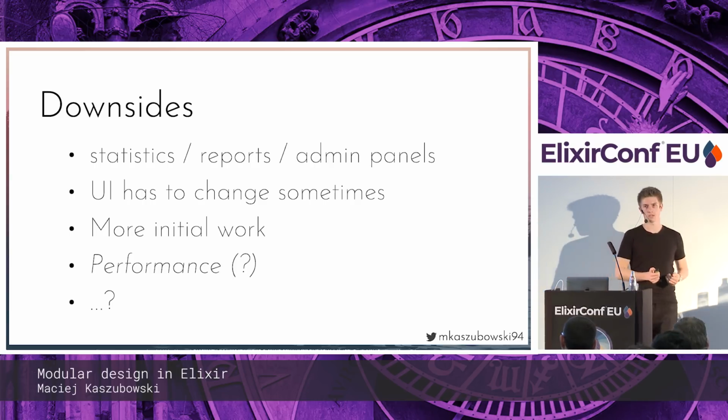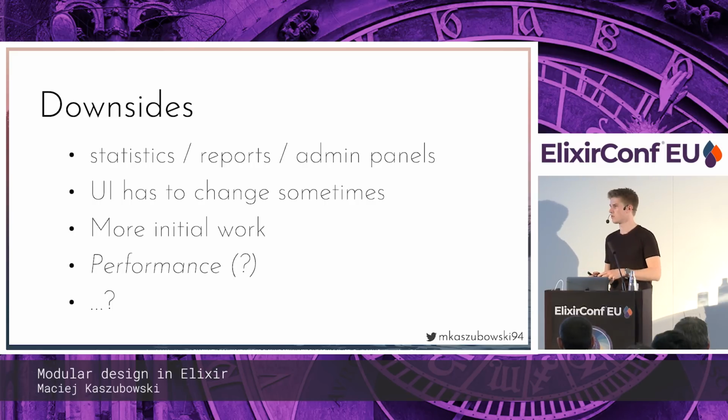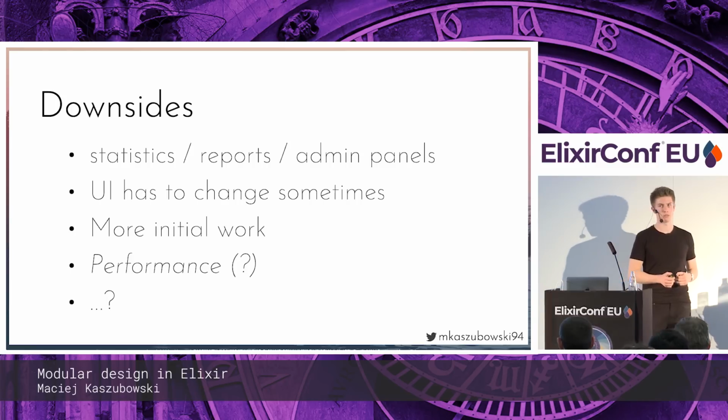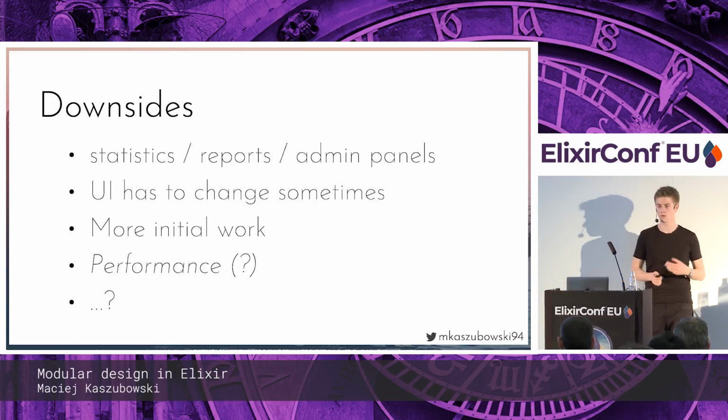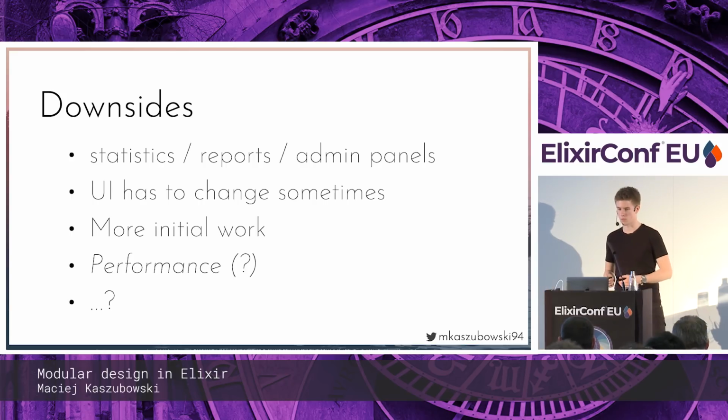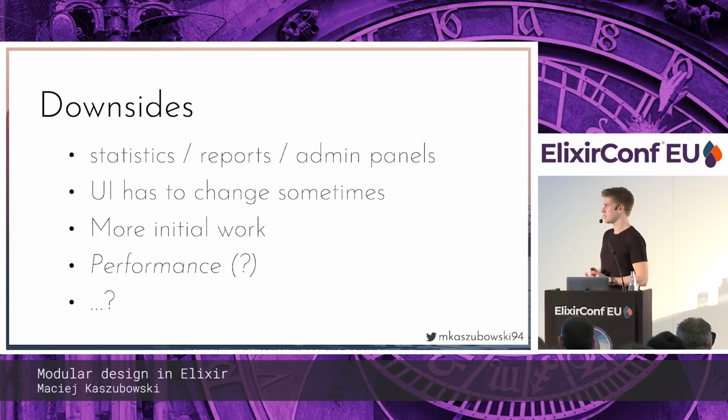The user interface has to change sometimes, because I showed you the screen with the list of jobs for each user, and this becomes a little bit trickier when we have jobs separated into different tables, because stuff like ordering or pagination is harder when you are working with multiple tables. It is a little bit more work initially.